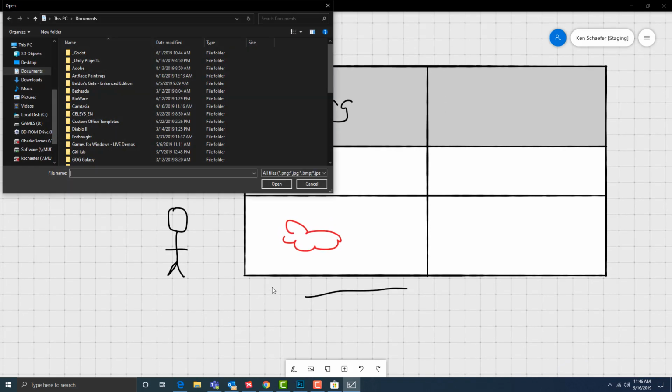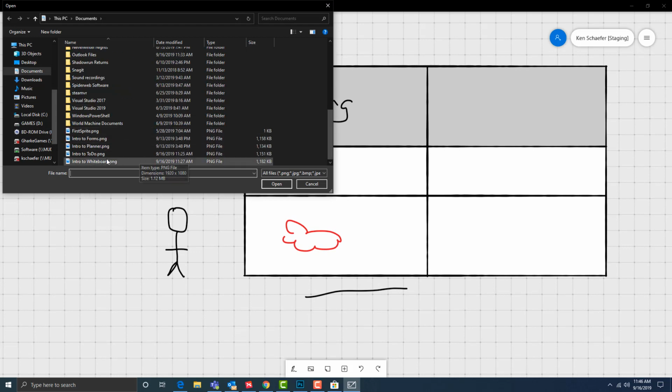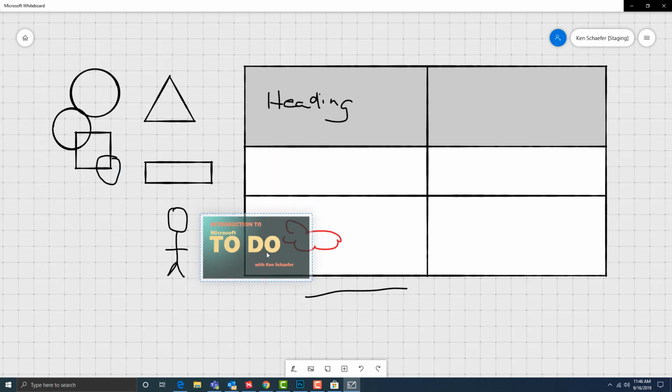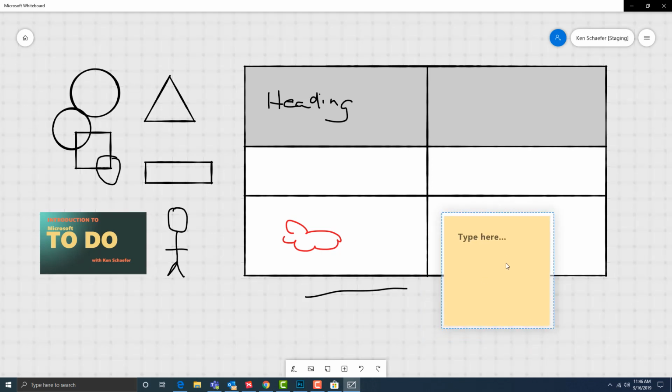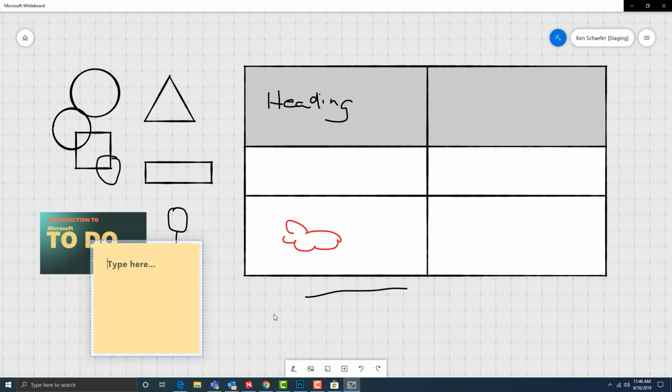Some of the other things we can do, we can add images. I'll grab some of my images from some of my other videos, but you can drop in images into here. My computer does not have a camera, surprise, surprise. But if you have a camera, you do get the option to take photos from your webcam, embed them in. You got your good old fashioned post-it note style thing, and as you can see, we've got a lot of other things. There's your camera.